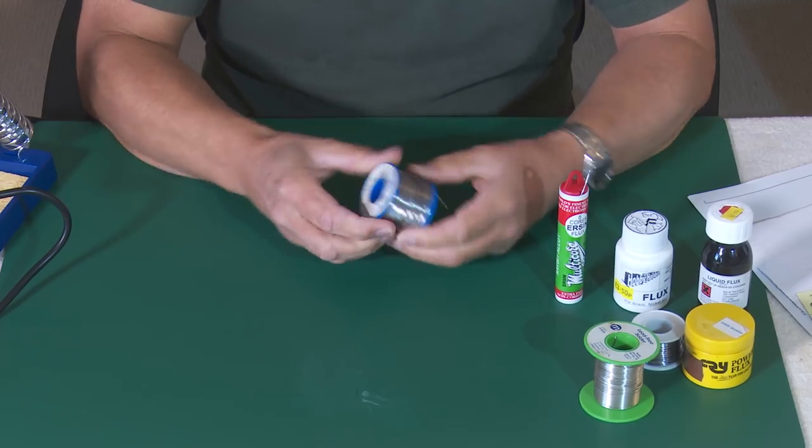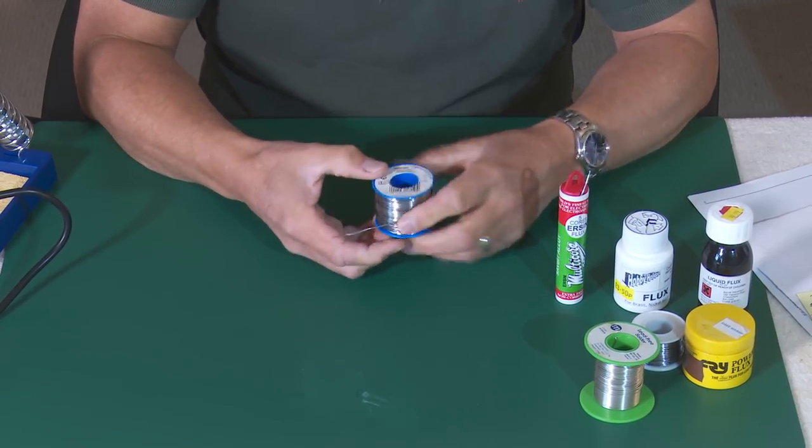There's one very serious point about soldering and that is health and safety. Soldering irons get very, very hot — it's very easy to burn yourself; I've done it, and I'm sure most of you have too. The fumes given off by the solder with the flux, whether it be lead-based or tin-based solder, are toxic. Make sure you don't inhale them — get a fan to drive them away, do it in the open air, or wear a breathing apparatus. When handling 60-40 solder because it contains lead, you get it on your fingers and you need to wash your hands afterwards.